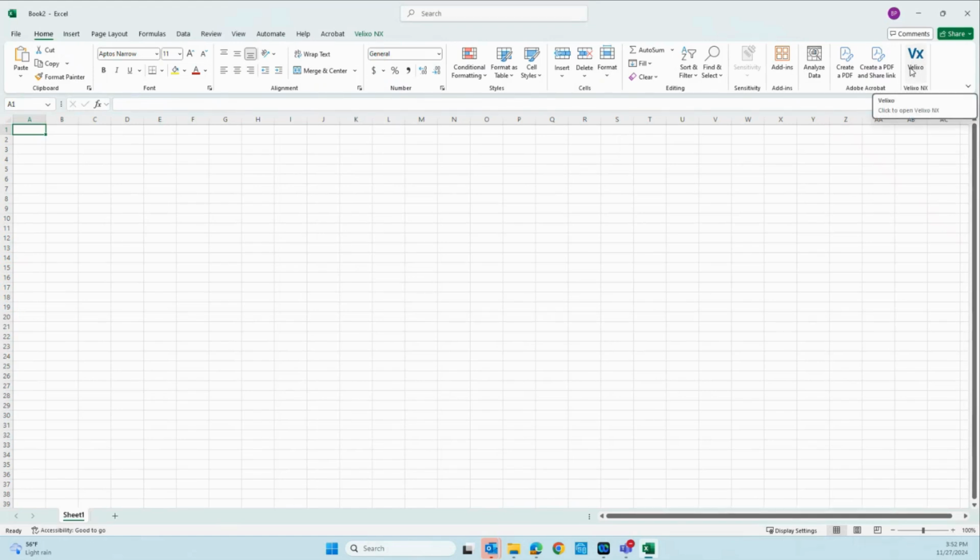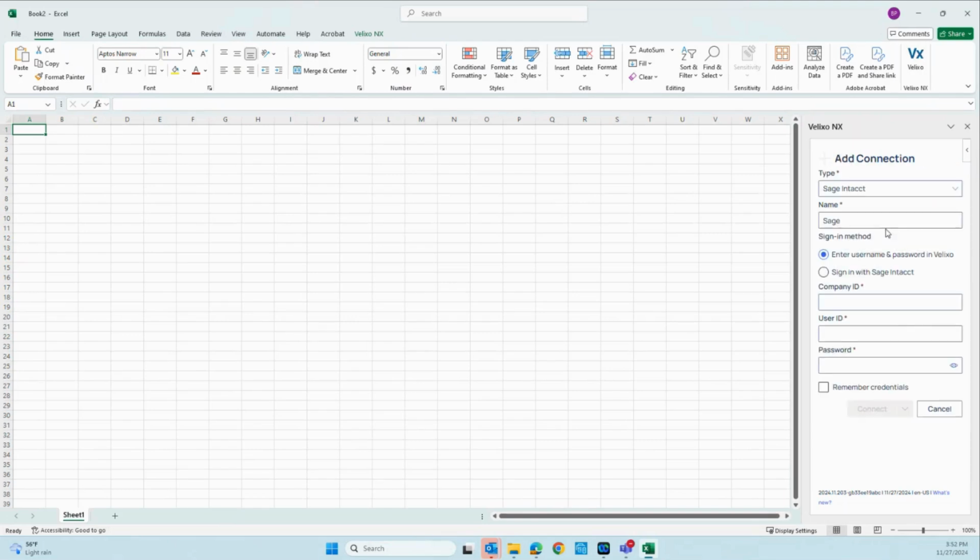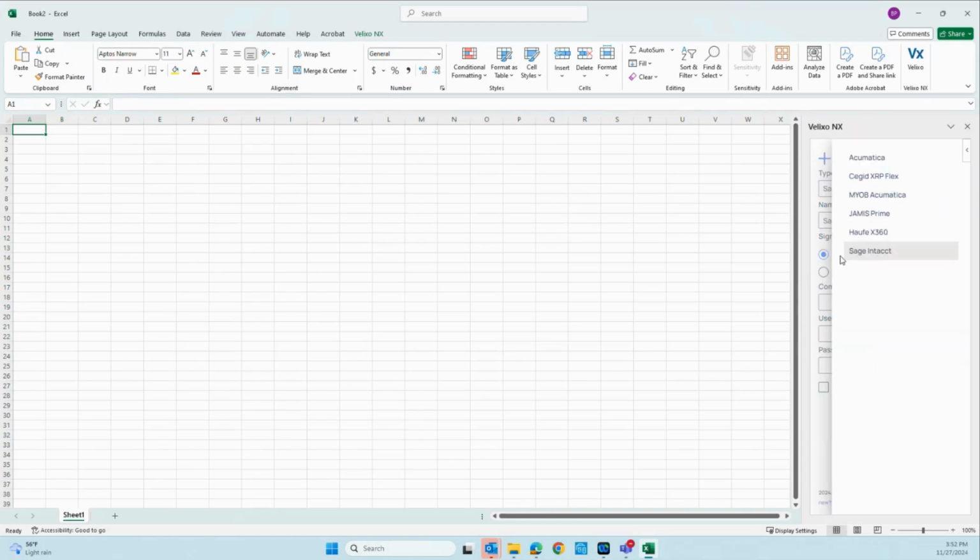Once this is completed, you now have the ability to connect to your Intacct instance to start pulling data. So I'm going to click my Velixo button here, and you'll notice it opens up this connection manager option. I can now add my Intacct instance to this. You'll want to make sure you've selected Sage Intacct here because there are other applications that Velixo supports.